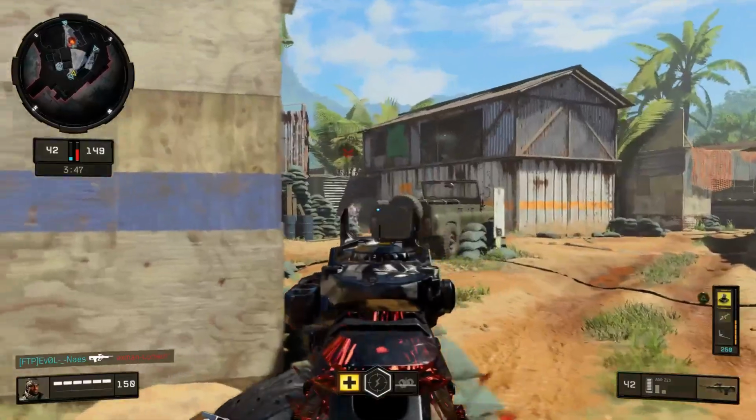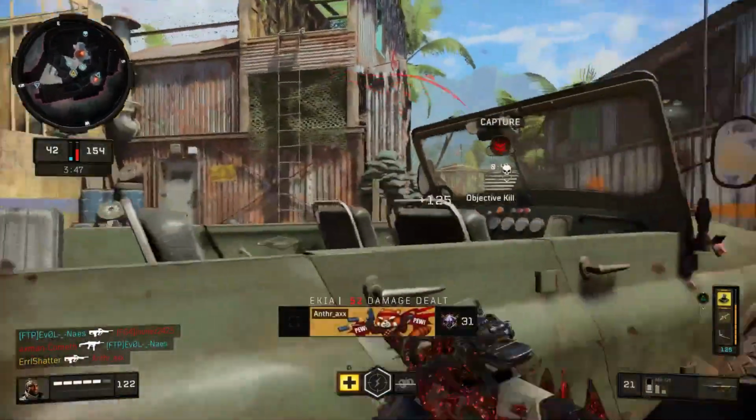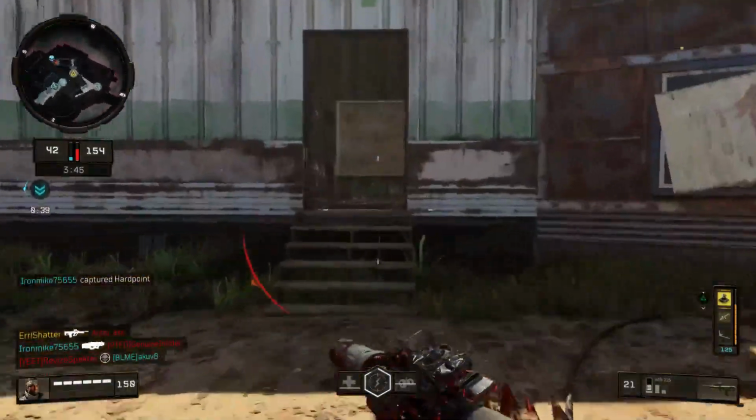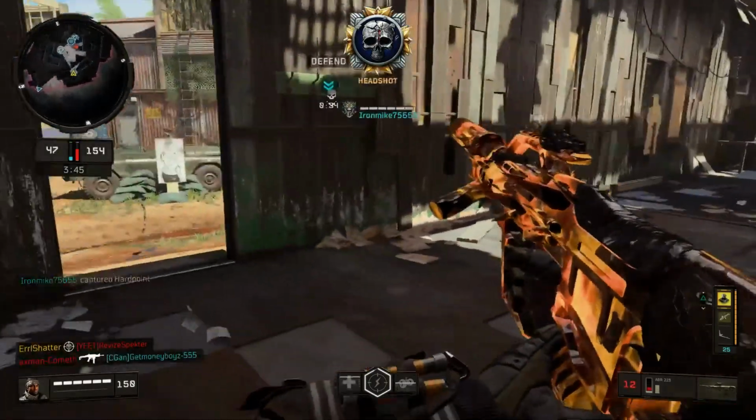For the best class setup for the ABR, we are running the ELO sight, the grip, the suppressor, the extended mags, the ComSec device, and then for perks, we are using Scavenger, Dexterity, and Dead Silence.